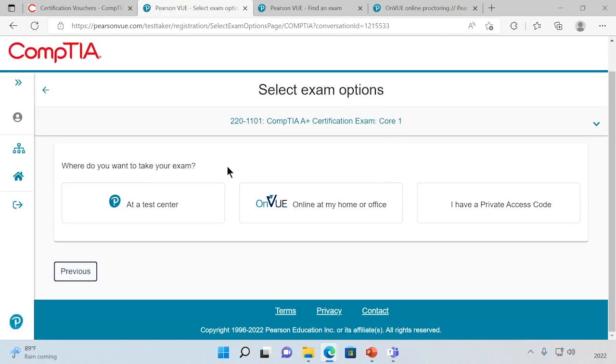So this is an important thing — you have multiple modalities of taking this exam, meaning that you can either take it from the comfort of your own home, or you can go to a proctored testing center. If you take it from the comfort of your own home, you're going to have to do some common setup things, like taking photos of your testing area and running a system test on the Pearson VUE site. When you take it online, there's actually going to be somebody hooked into your webcam watching you, so if you're not comfortable with that, you may want to take it in person.